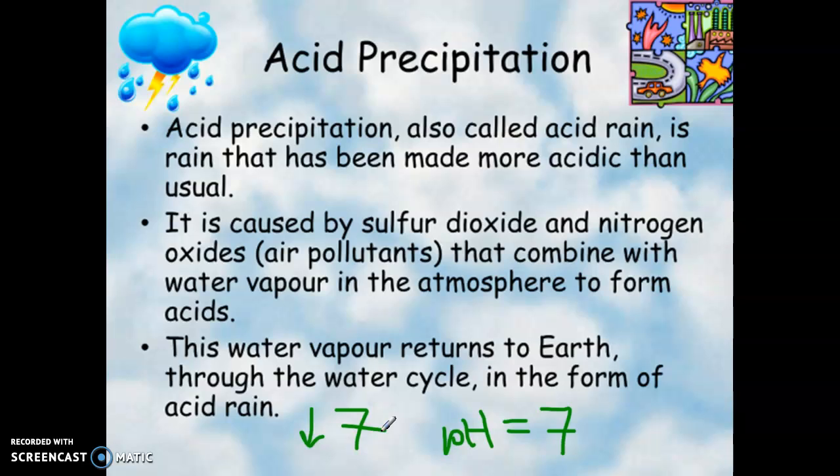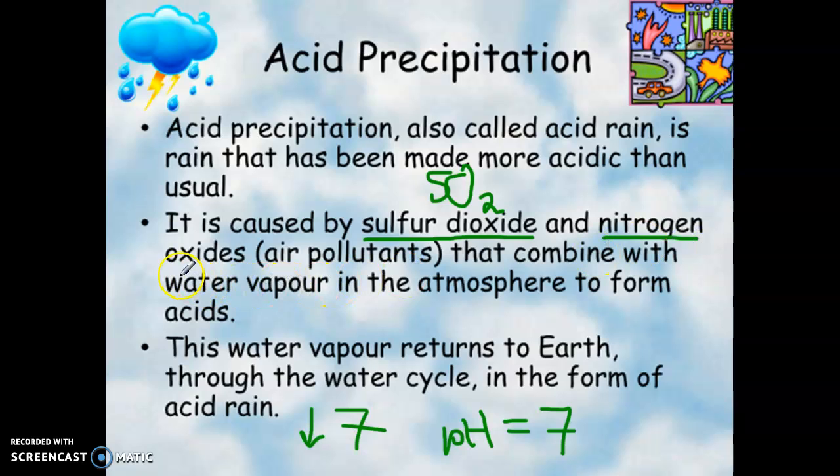So how does this water that should be 7, how does it become acidic? So the main pollutants is actually from the air, that once it goes up into the upper atmosphere where water is condensing down into the clouds, it actually will essentially be part of that water vapor once it's up in the atmosphere. So the two main components are sulfur dioxide. So it's one sulfur atom and 2 oxygens. So the di means 2. So if you ever see SO2, that's sulfur dioxide.